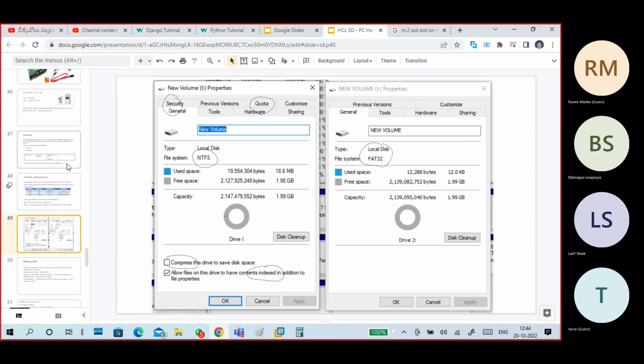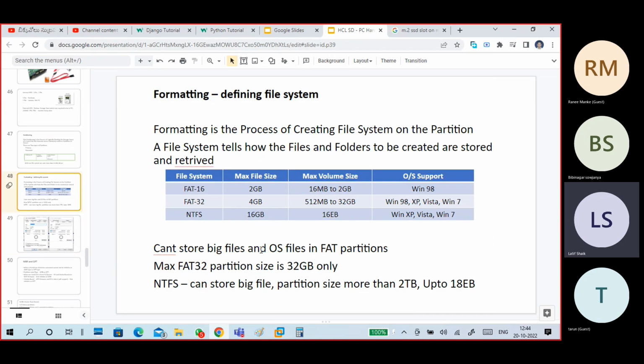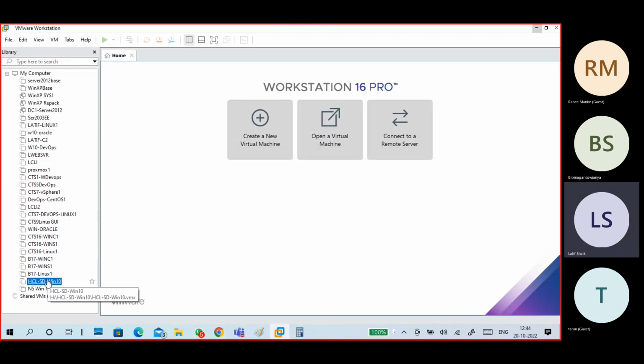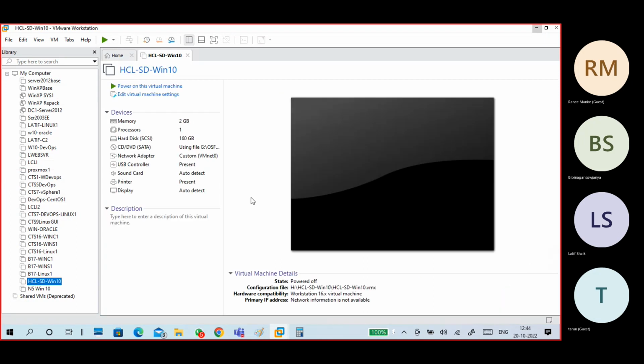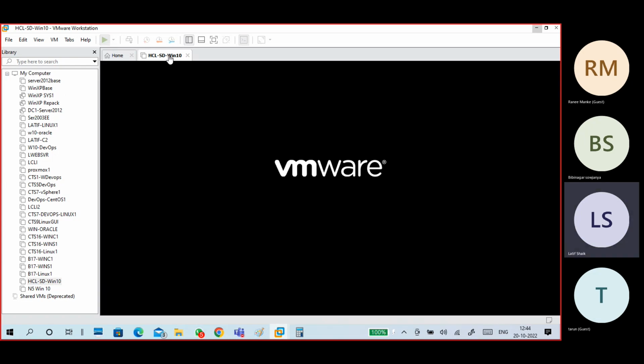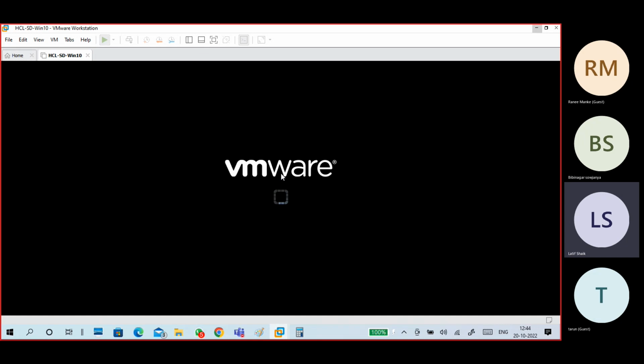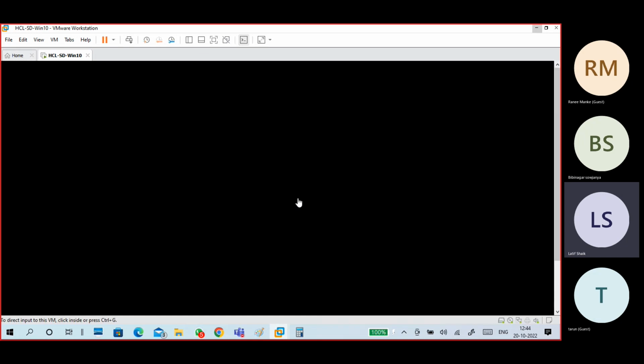Next, yeah, that is the main part, how to create a partition. Okay, but we are unable to see that one. This is the virtual machine, guys. Anything you want to try for the first time, if it is dangerous for your machine, better to try on some virtual machine.